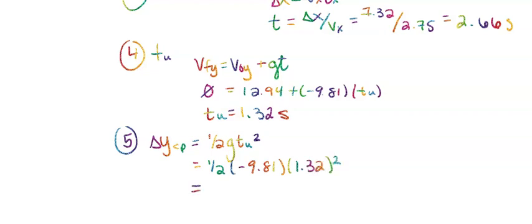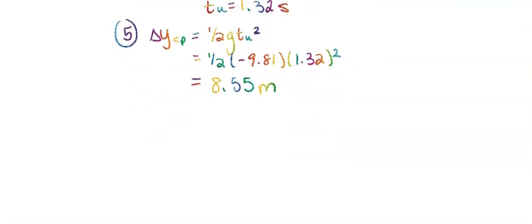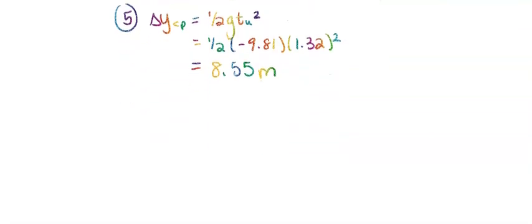Even though technically we do start with an initial velocity, we know that the time it took to go up was that value, so we can use the symmetry to cancel out that initial velocity. So that's going to get us our 1/2 times negative 9.81, 1.32 squared. So this tells us that on the way up from hands to peak, we travel 8.55 meters. This doesn't tell us how high above the ground, it just tells us how high above the starting point. So that's important to pay attention to.